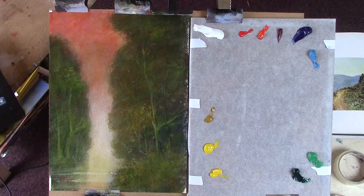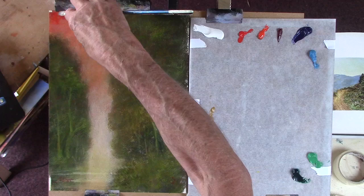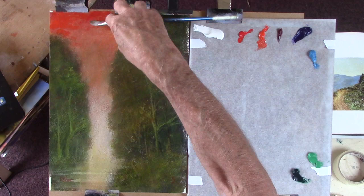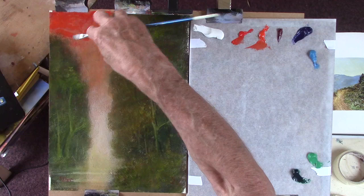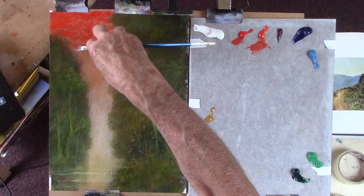So we'll put in a bit of this red at the top here. Let's just see how we go. Well, I'll put in little bits of colour in between. And this will take quite a bit of time, as you can see, but we'll put in lighter colours in between that. Now this won't dry very quickly, but you do need quite a bit of oil. Just get a bit of paint on.